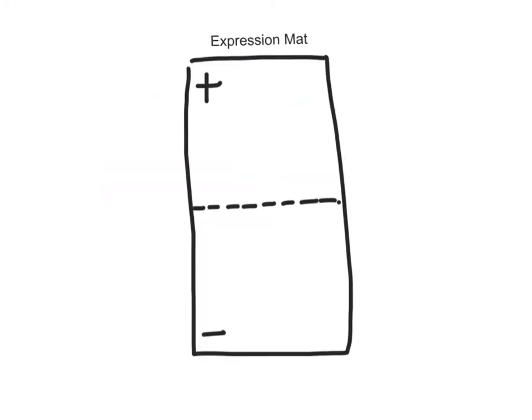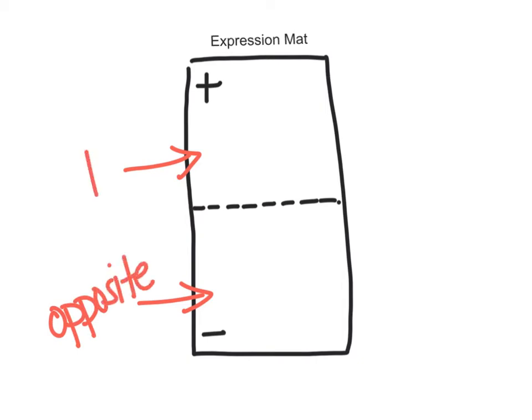This is a picture of an expression mat. Now you might have used some mats last year to build with tiles, but this year we're going to use mats that are split into two regions. Up here you'll see we have the positive region, and then down below we have what we call the opposite region. I'm just going to label that there. So the top is the positive, the bottom is the negative region or the opposite. As a reminder, when we're working with tiles, when they're shaded in, that's a positive, and when they're left white, that represents a negative.